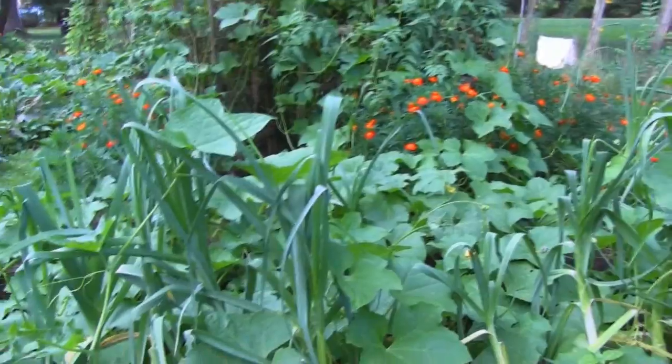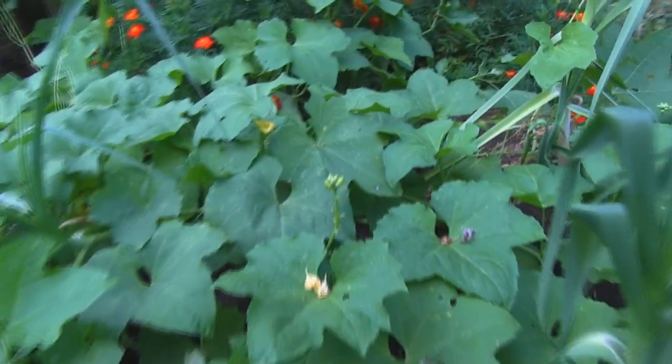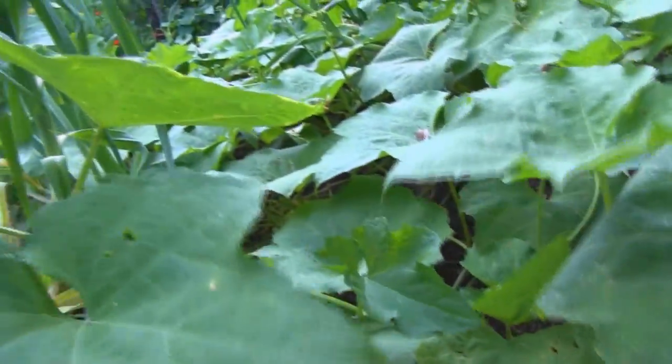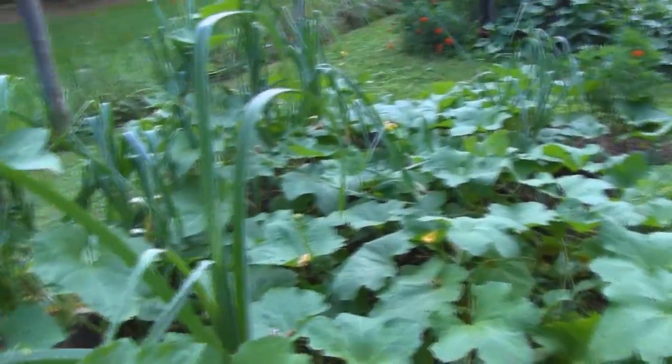They are vining quite profusely, and these are, I think, what amounts to male flower clusters. So hopefully we'll get at least one real live loofah out of this whole thing here. And there was another one over here someplace, but I can't really locate it right now. Meanwhile, they're sort of taking over the leeks, which are in here, and I haven't harvested yet. I probably should pull them pretty quickly if I want to use them, or else they'll get beyond peak. But in general, everything's doing pretty well out here.